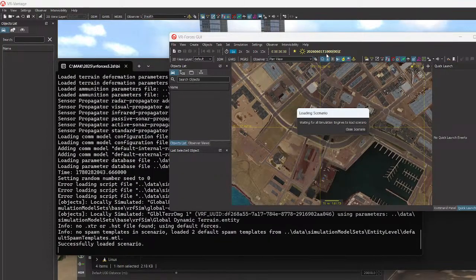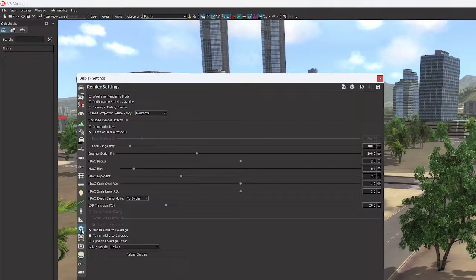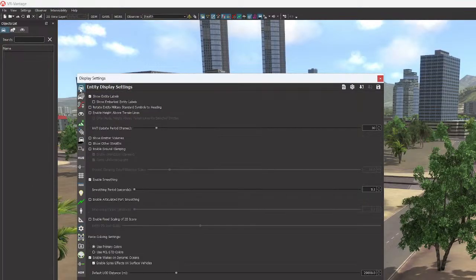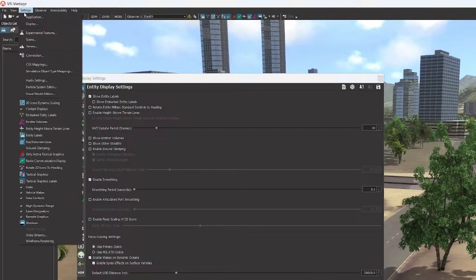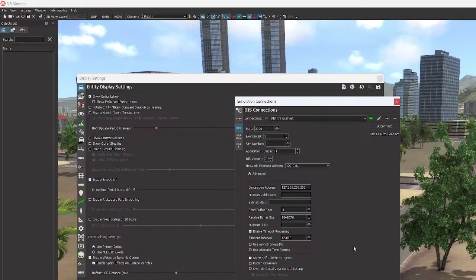All right. And let me go here, and I'm gonna look for this thing. It's gonna drive me crazy. Enable height above the terrain. Scaling of 3D maps. I bet it's under here. It's like under some ridiculous setting, which drives me crazy. DIS.